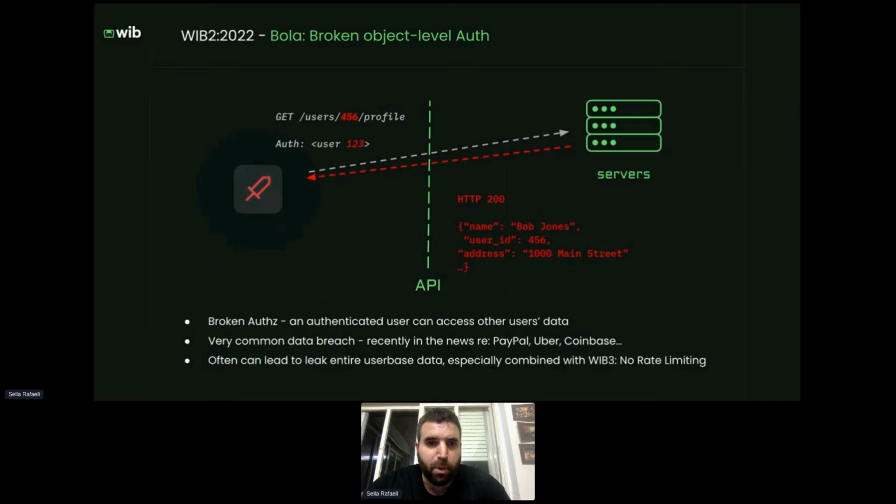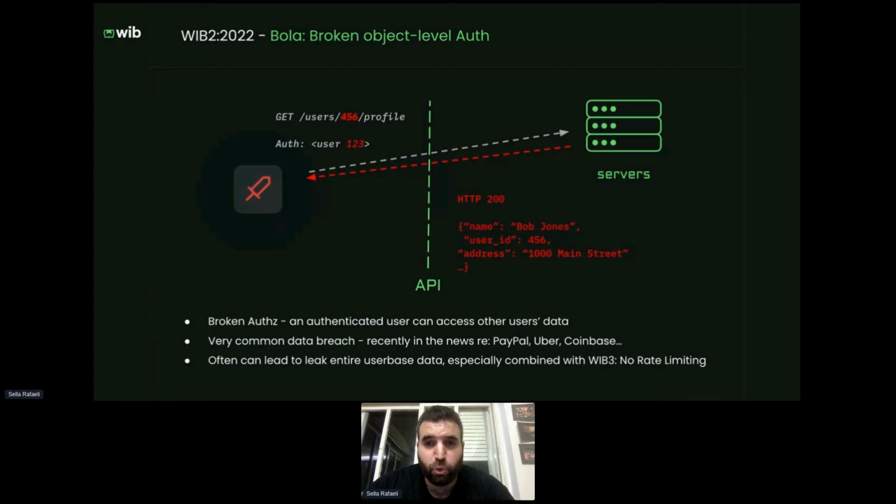So a BOLA vulnerability is one where the server is, first of all, correctly checking the authentication of an attacker. That is, a correct verification is done on the incoming HTTP request that the caller is indeed a known user in the system and not an anonymous request. However, the malicious aspect of an attack on this vulnerability occurs when the user is authenticated but is asking for a resource that does not belong to them, via, for example, modifying the ID of a route. So for example, in this example, user with ID 123 can call the route for the data for user 456.